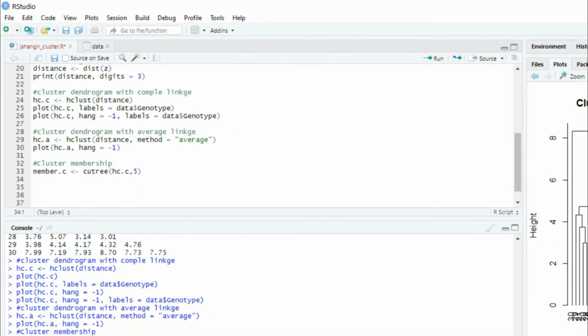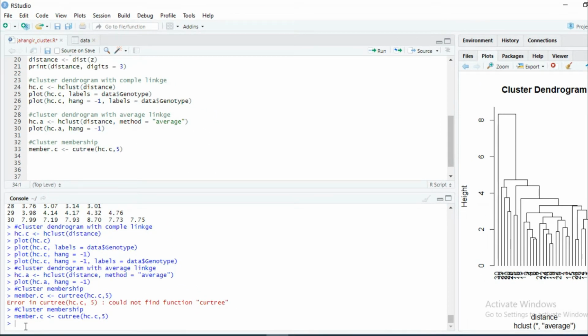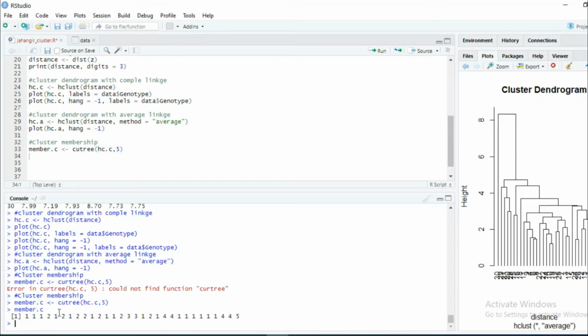It is our membership, write member dot c. So it is our membership, a complete linkage. First genotype cluster 1, second genotype cluster 1, third genotype cluster 1, fourth genotype cluster 2, 5 genotype cluster 1, 6 genotype cluster 2, that is forward, and last genotype is cluster 5.